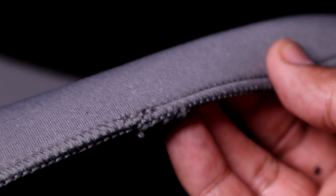Despite that, you really don't feel the stitching when you're playing. It really didn't bother me. I couldn't feel it. It just looks funny. Exactly.